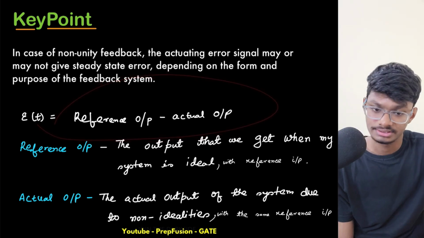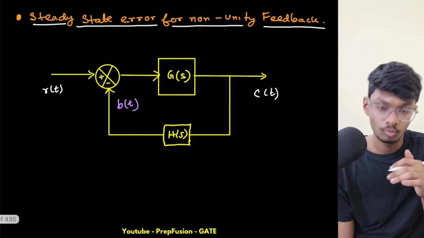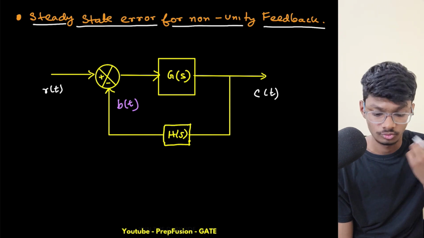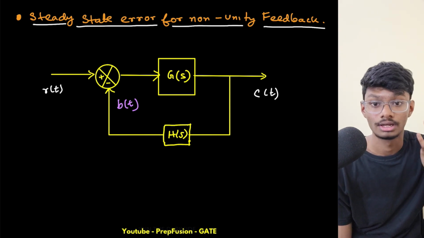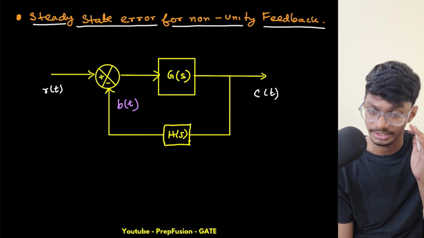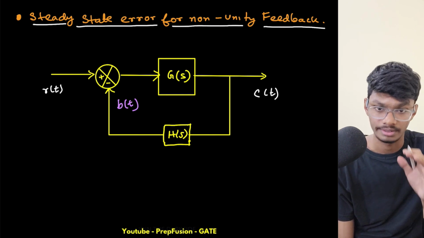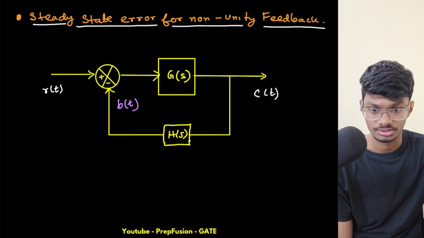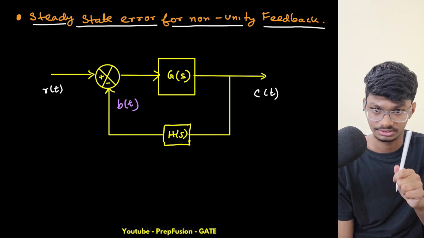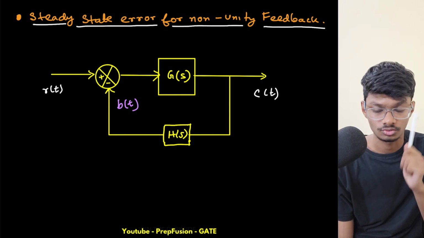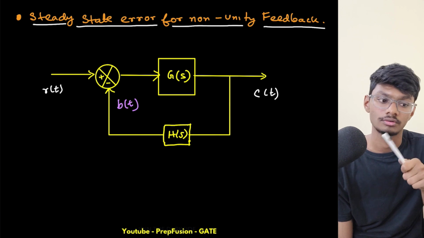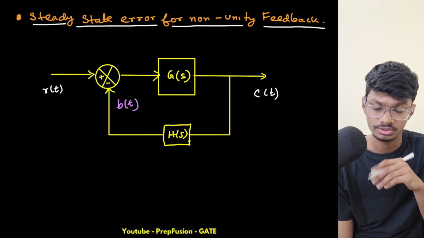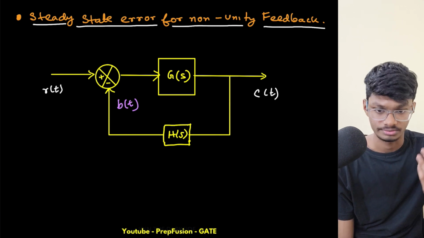Now this is my error signal. So let's go for the derivation. How will we write the error signal in the Laplace domain? That is the important point, right? To write the error signal in the Laplace domain, that's how we'll solve the questions. And only once has this come in the GATE examination, so don't stress too much. Also when it has come, they haven't used this concept, they have used some other concept, that I will also explain.